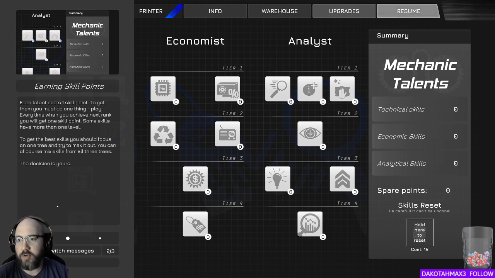Each talent costs 1 point. To get them, you must do one thing, play. Every time you achieve the next rank, you will get 1 skill point. Some skills have more than 1 level. To get the best skills, you should focus on one tree and try to max it out. You can, of course, mix skills from all 3 trees.